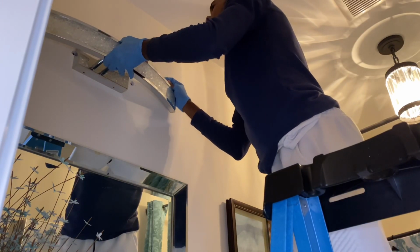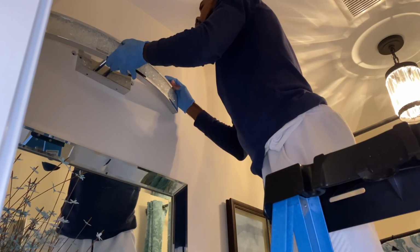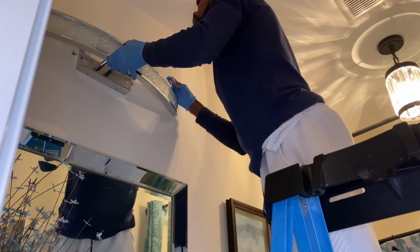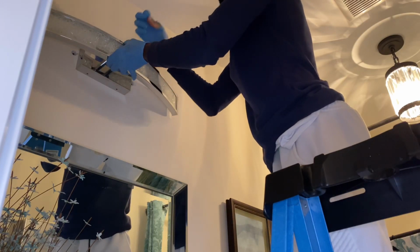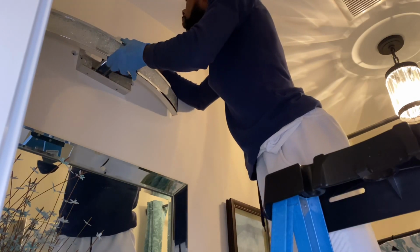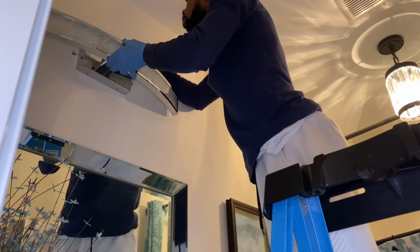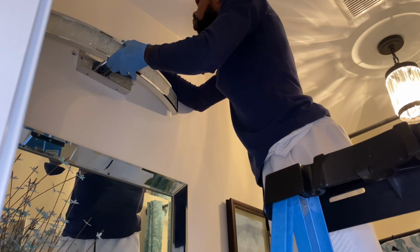So now you want to put the light onto the plate here. You have four screws, two of them go on the top and two at the bottom. So you want to make sure, yep, those screws go right up at the top. And then you want to screw those back in so they're in there firmly.